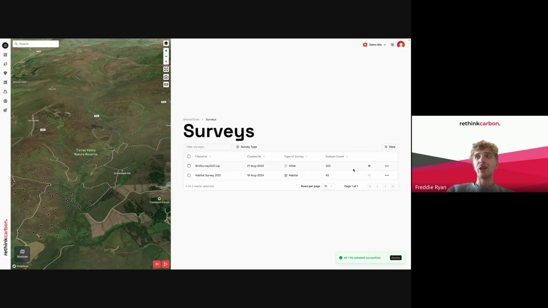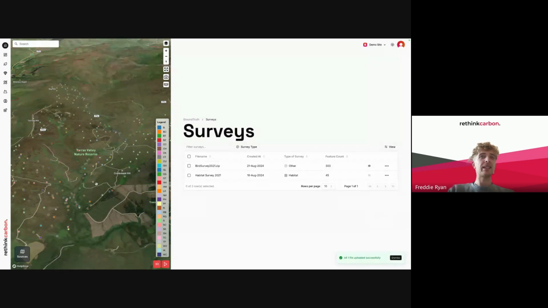So again, if I go across to my three dots here, I can change the styling of that particular layer. I can change the base color to be green, purple, red, whatever, or I can use my palette option here. By clicking that, I can pick a column in that database, or layer if you like, to style the map. So if I go for symbol, which is my species option, and I pick a style option, again, there are different kinds of stylings available here. Press save, and you'll now see it's coloring those points according to that particular column. You can see it's created a little legend for us.